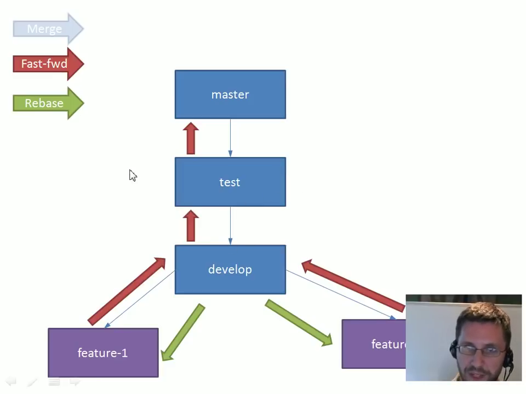You could simplify this. If, say, you just wanted a develop branch, you could eliminate the test branch if you didn't have a test environment and just had a develop and a production environment. So you could skip test, but you would still then at least have a centralized place where you can do integration testing before something is pushed up to master and released to production. It would give you kind of a staging area to bring all your development changes into one place. So that's the three strategies.